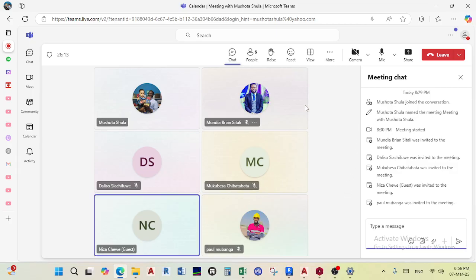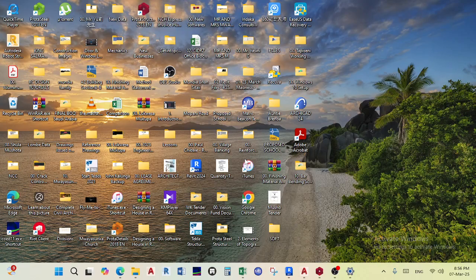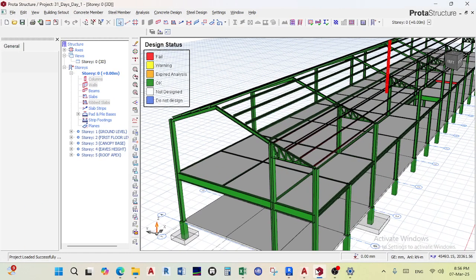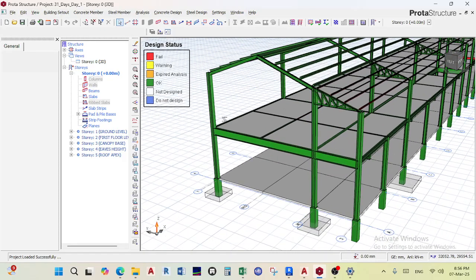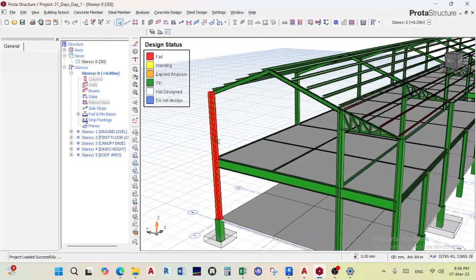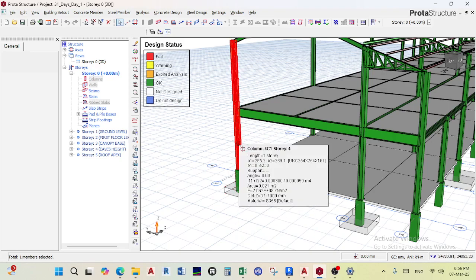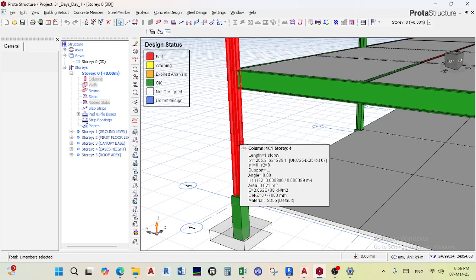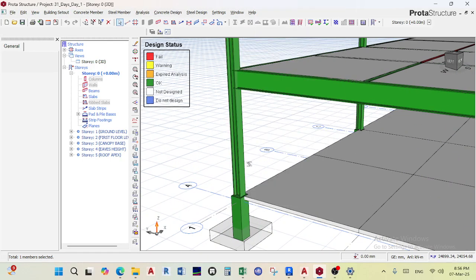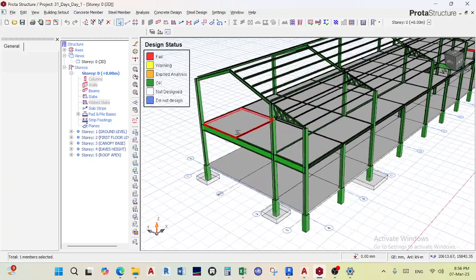So if it gives you an expired analysis, what that means is that you made changes. So for example, if you delete something, if I click on my column and I press delete here, it's not deleting.